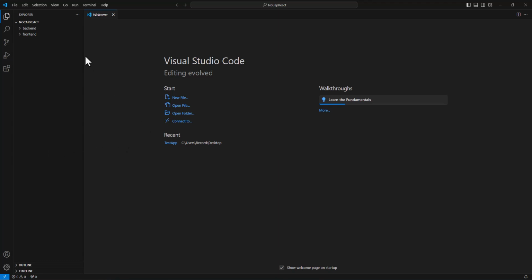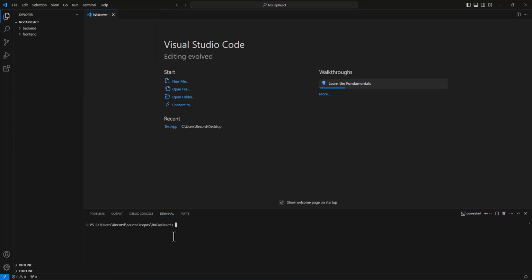So what we're going to do is go into the terminal, and just like we've done before, we're going to create the default React app. If you don't remember that command, you will after running it a few times. This isn't one that I have to think too much about. So npx create-react-app is what we do. And then where are we going to put it? Well, we want to put it in our front end folder that we've created. And notice we're currently at the no cap React folder. And then I'll say template space TypeScript.